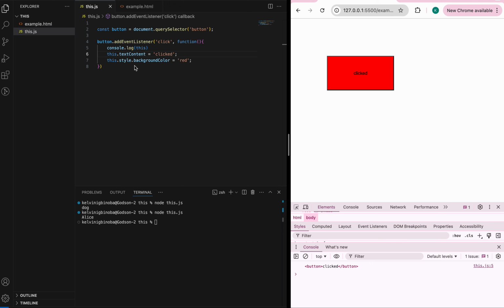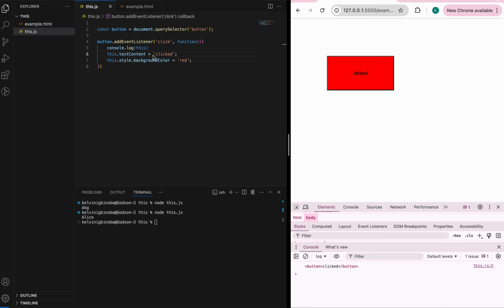But another thing we need to understand is one important aspect when we are working with the callback function. Let's say we're working with an anonymous function. This in event handlers is very different compared to regular functions and arrow functions. Arrow functions behave differently in JavaScript when it comes to the this keyword.